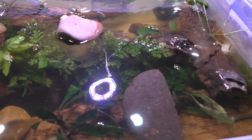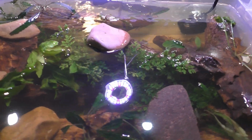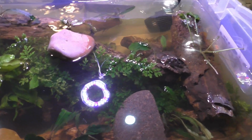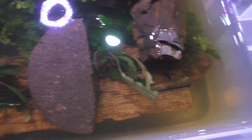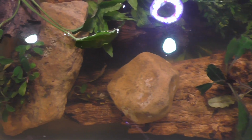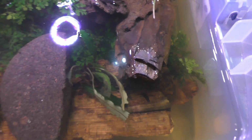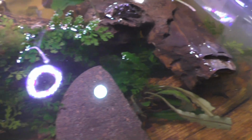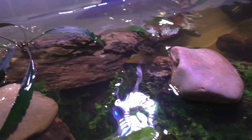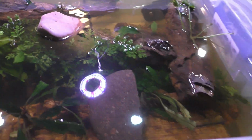I have not decided yet, but my plants that are growing here are going to go in the next build, definitely most of them. I got 2 really long ones, like this one right here. See how long this is? It practically takes up the entire width of the tub. It's going to have to go into a larger enclosure. And then the Bolbitis is on an even larger piece. It goes the whole length, all the way across, and you can see it's right there at the very tip. So the Bolbitis piece of wood is right there.